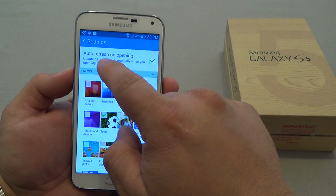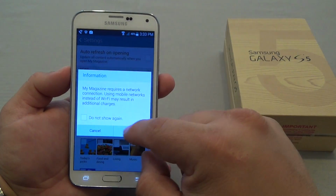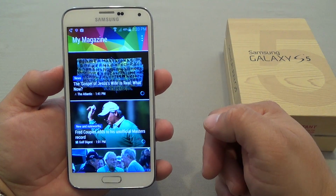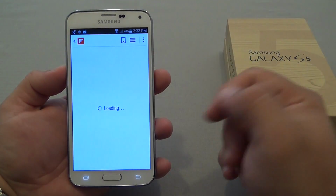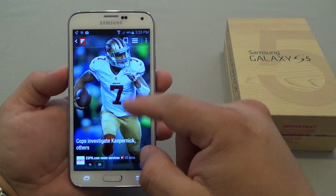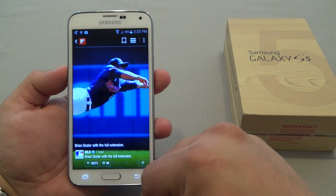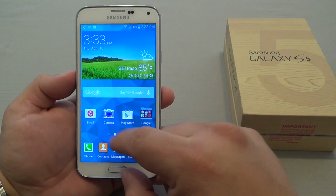When you click here, you also have the option to auto refresh when opening. I always leave that on because I like to get the news refreshed when I open this, which is very, very cool. Like you see right there, when you tap on one of them, it looks just like Flipboard. So I don't know if that's gonna make me stop using Flipboard, but it's there.